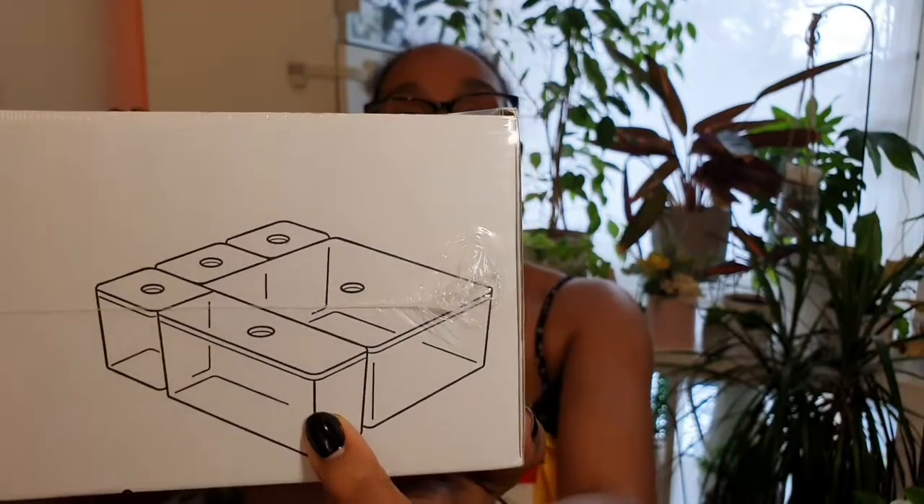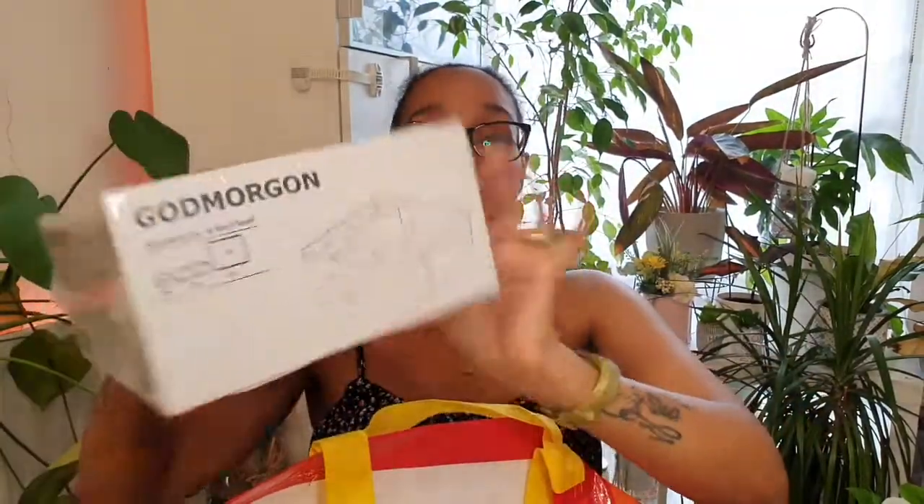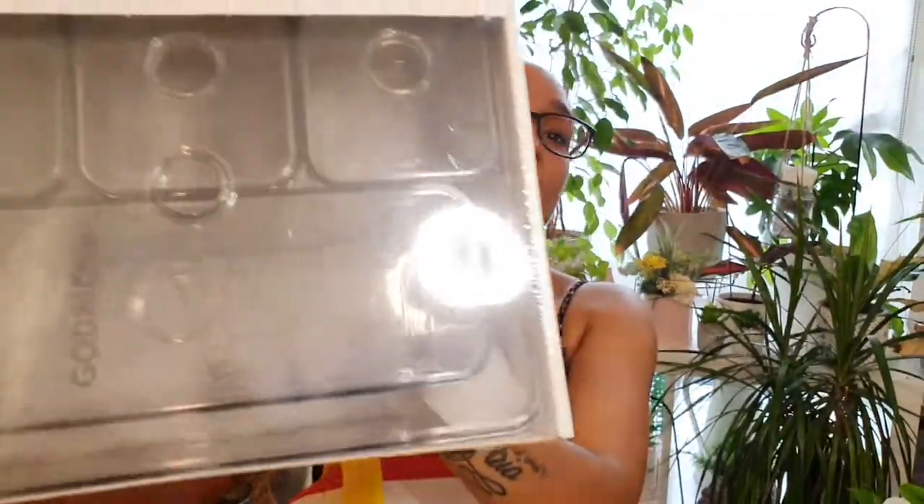This one that just fell out of my bag is basically a plastic container set, eight pounds. When I get my unit in my bedroom with the drawer boxes, I want somewhere for my makeup that won't dirty the box with brushes and stuff, so I bought this. It comes as a set — I counted five containers — for eight pounds. They're a nice grey colour, but they'll be inside a box so I'm not too fussed.